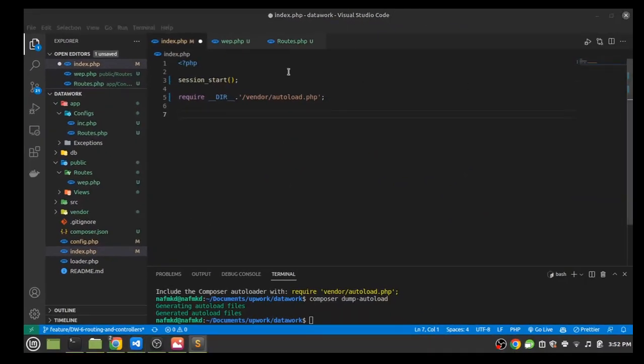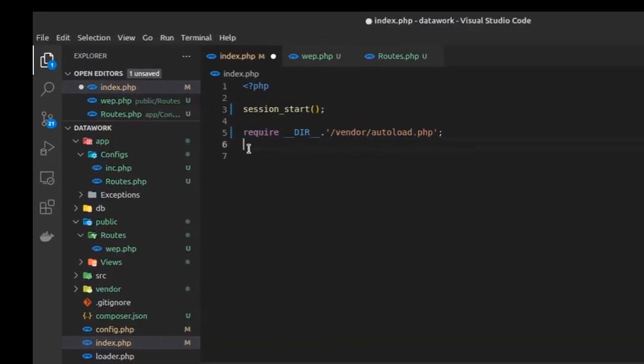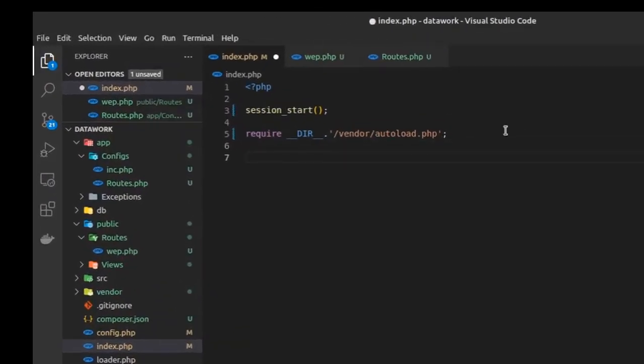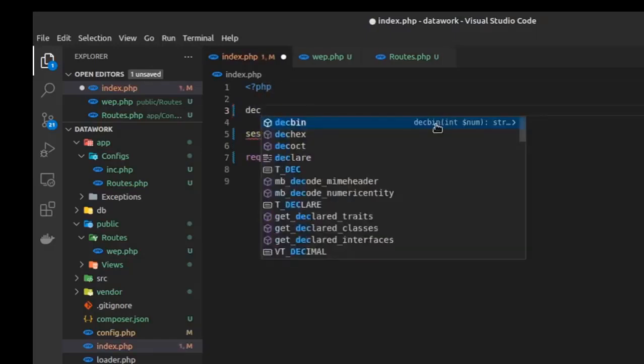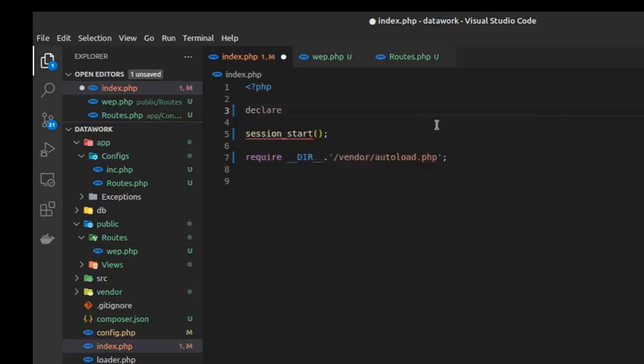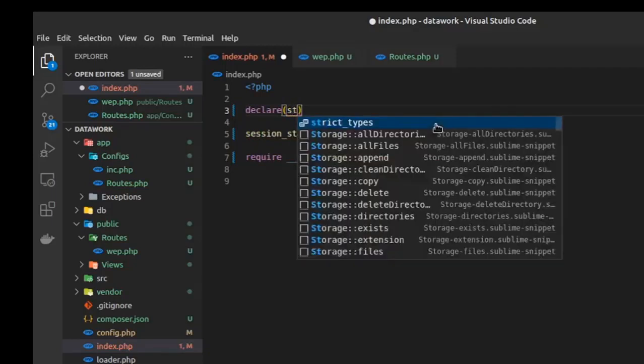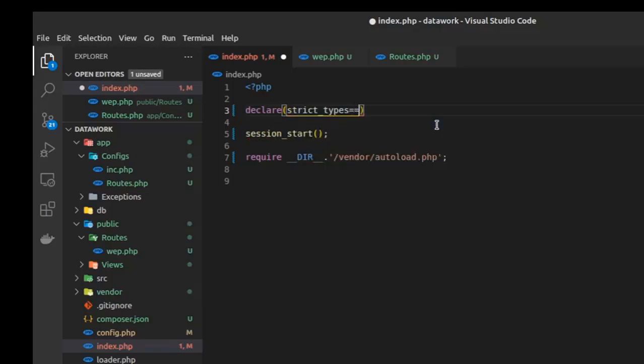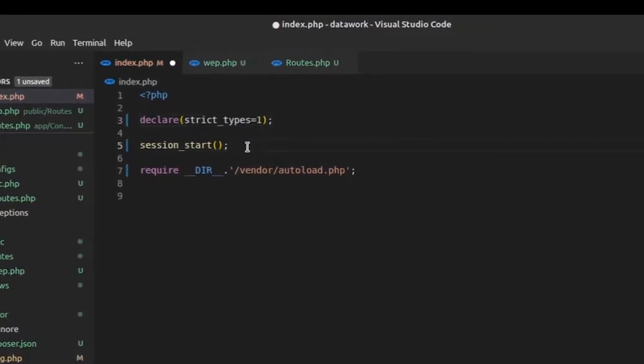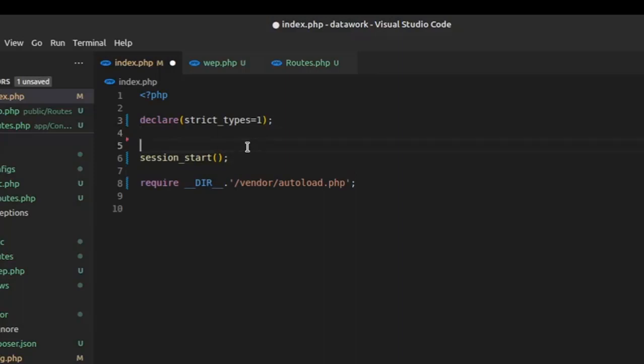So let's dive back here, and we need to declare strict types here also. We are enforcing the user to use proper namespacing.